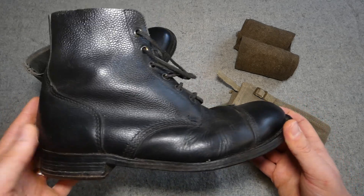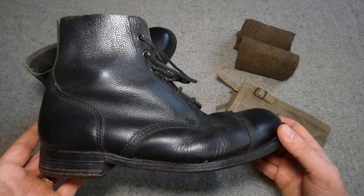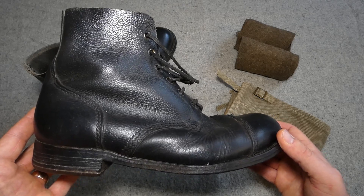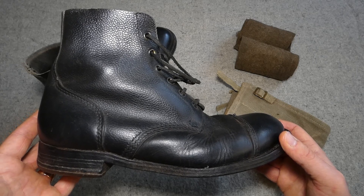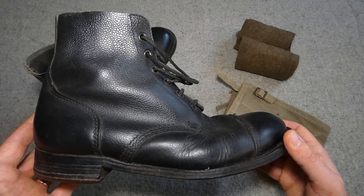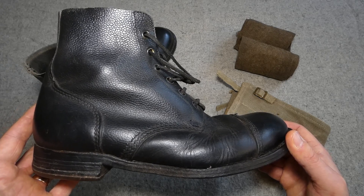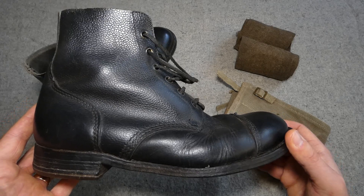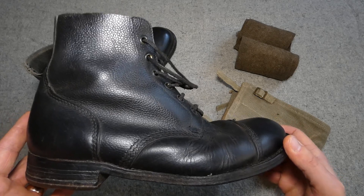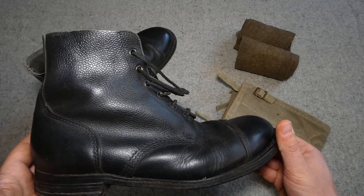These are to be dubbined — they're not to be polished. At the start of the war originally you would have had two pairs of boots, one of which was polished and one of which was dubbined, but the instructions at the outbreak of hostilities were that both boots would be dubbined, so you wouldn't necessarily see shiny boots during the war except in exceptional circumstances. There's actually a fantastic photograph of a Grenadier Guardsman on duty at the palace in full battle dress — gas cape, respirator on the chest, all very smart — but his boots are dull, no bulling at all. He is wearing dubbined boots per those instructions.